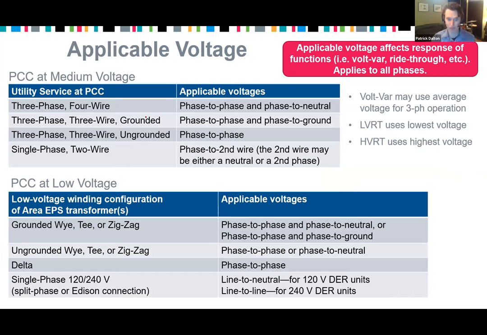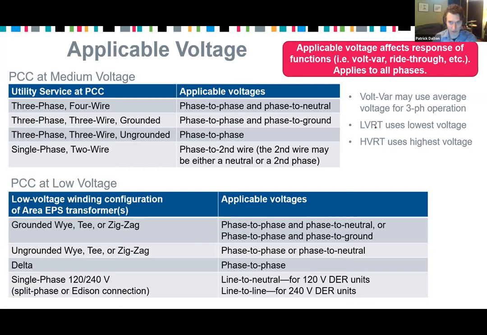So all of these advanced functions that we're going to talk about, both in terms of local voltage system support and low voltage ride through, high voltage ride through, frequency, on a different side, we're focusing on voltage here, but these advanced functions are sensing grid conditions and responding accordingly. And so we want to be very clear about what is being measured, and that's what this applicable voltage requirement is within the standard. So displaying it on the screen for reference, won't go over each of these, but just to mention that has been standardized.